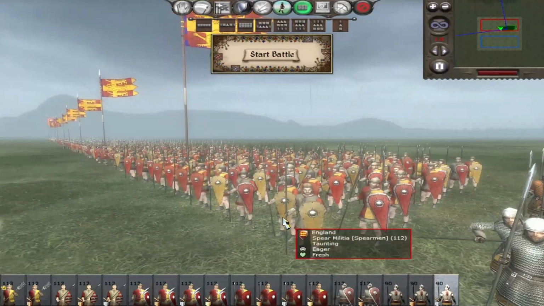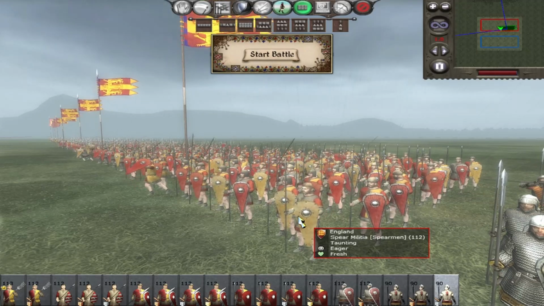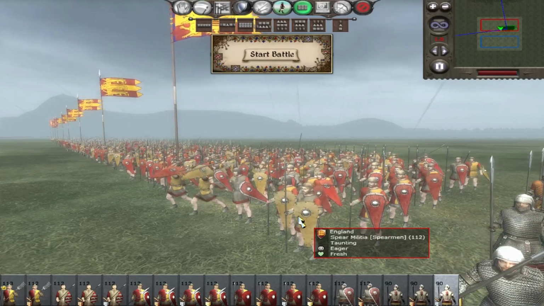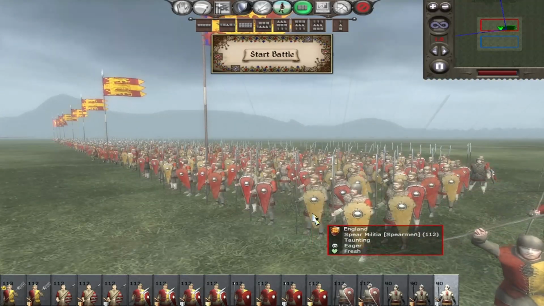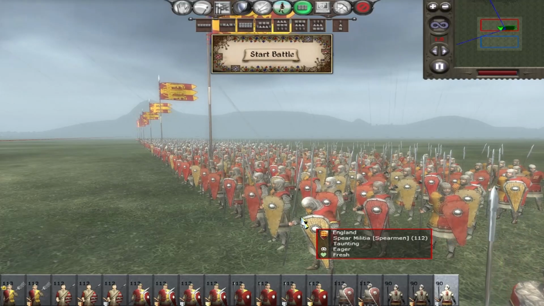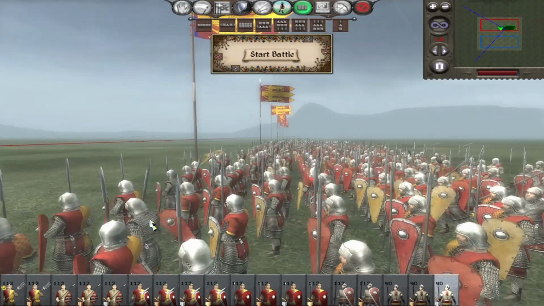Then we move on to the spear militia, which is considered a different unit by the game, but in my opinion is exactly the same one. So I don't know why they repeated it. They have the same stats too. So here's the regular one. Then here is with bronze upgrade, silver upgrade, and gold upgrade.